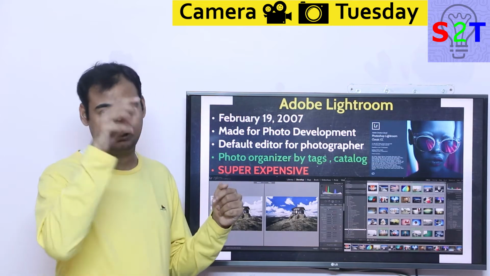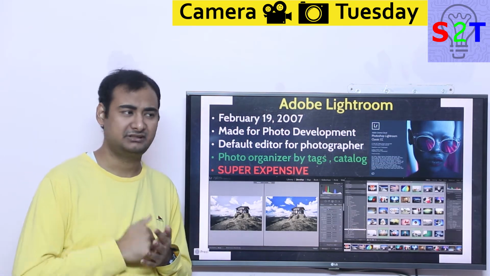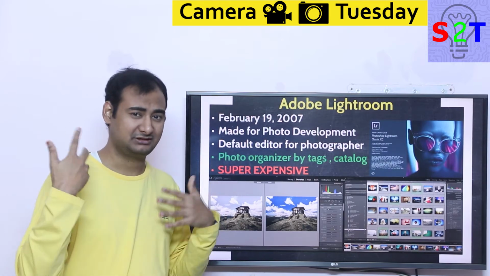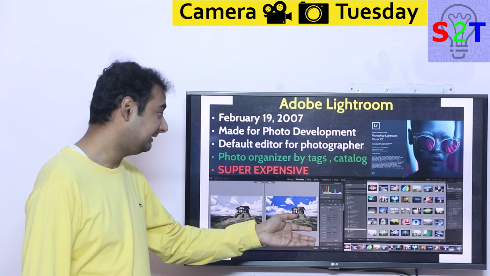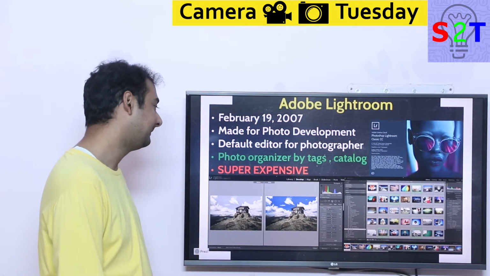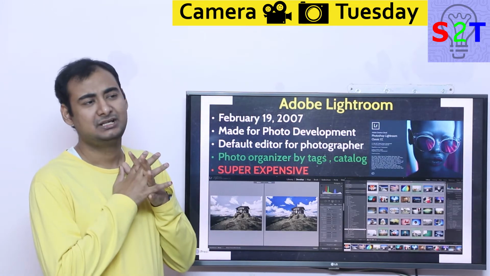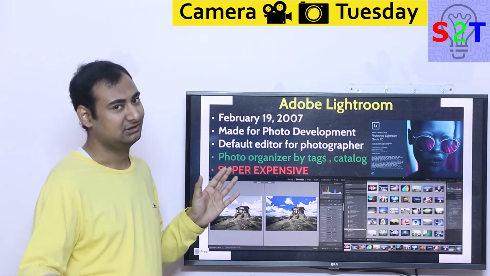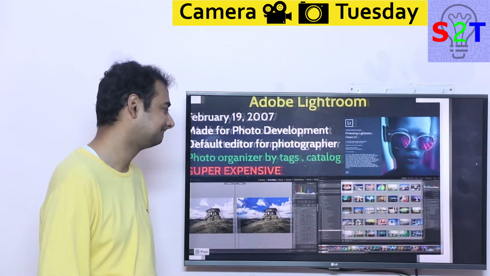Now with the catalog, you can just select 5 cameras, or you can even say, hey, I used that lens that had very bad chromatic aberration, but I got one photo that was very artistic. This is the lens. It happens. So people pay for those tag features, that cataloging feature. That's the reason for this. And it's also super expensive, because Adobe is slowly reaching a point where it's like, dude, please buy everything and we're gonna charge you a lot for it. So it's good, but you get the point.